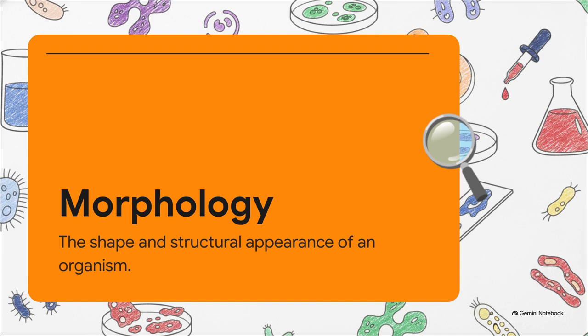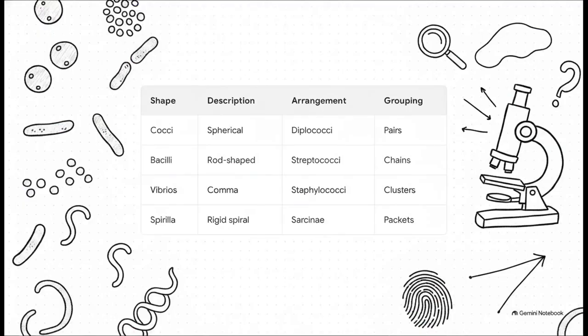Arrangement, on the other hand, is kind of like their gang sign. It tells us exactly how those cells are positioned relative to one another. Think of these as the classic mugshots of microbiology, the basic shapes and groupings we use to start profiling. For shapes, we've got the spherical cocci, the rod-shaped bacilli, the comma-shaped vibrios, and the rigid spiral spirilla. But they rarely work alone, right? Their arrangement is just as telling. Cocci, for example, might form pairs, which we call diplococci. They might form long chains, known as streptococci, or even these distinct grape-like clusters known as staphylococci. Getting this initial profile right is absolutely step one of the whole investigation.